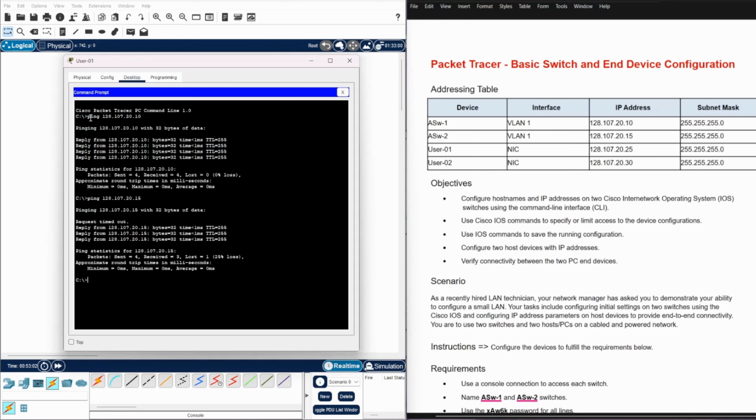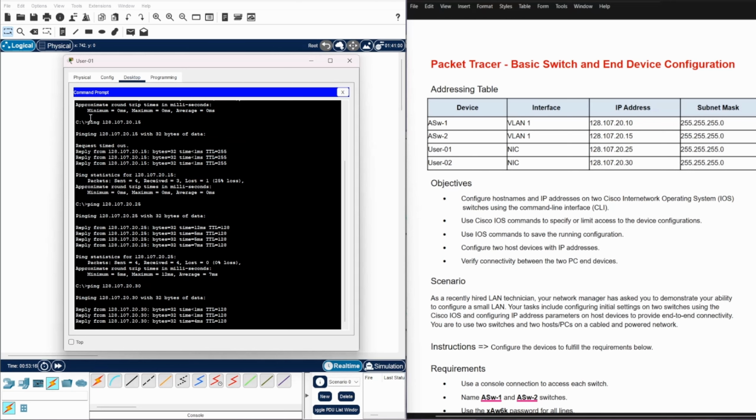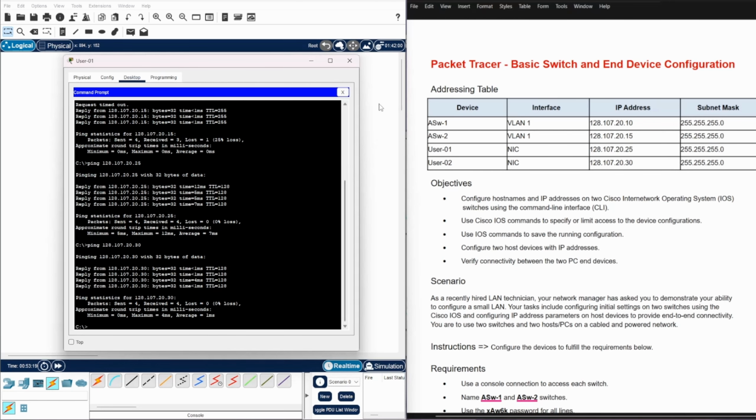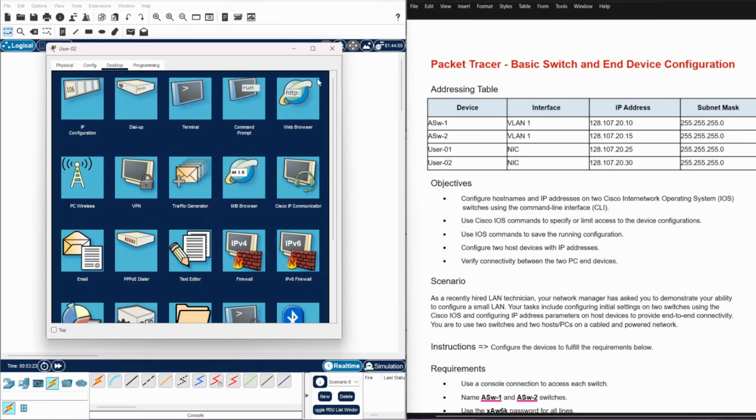It also replies, let's do 25. Okay, last but not least, 30. Okay, that's good. Let's close this and go to the other PC.